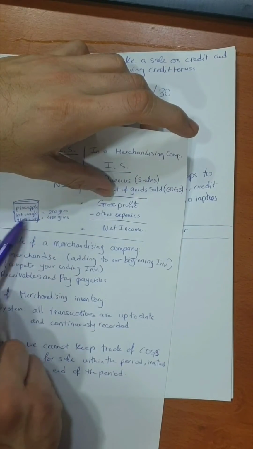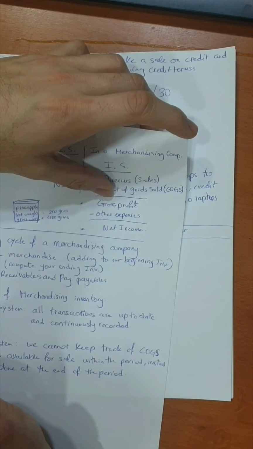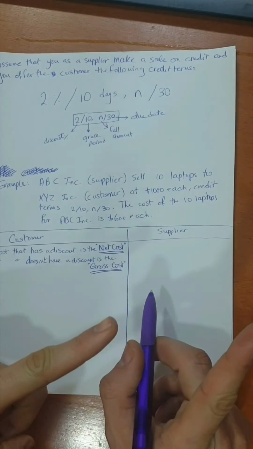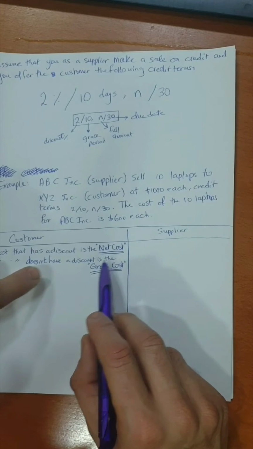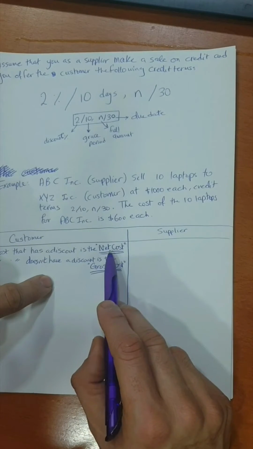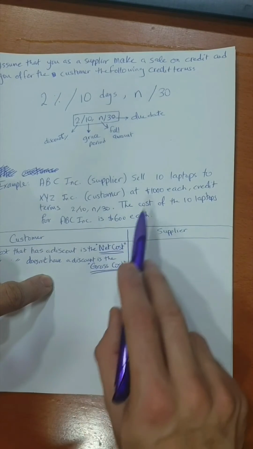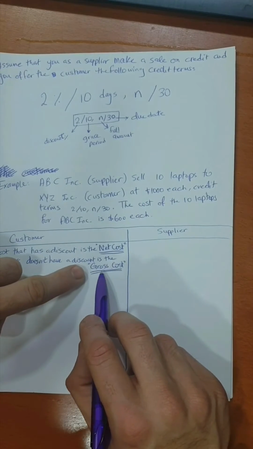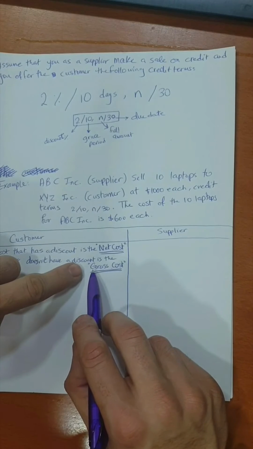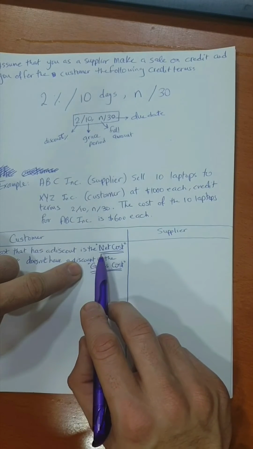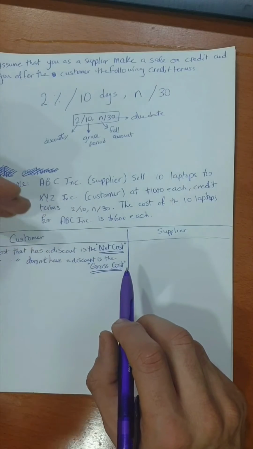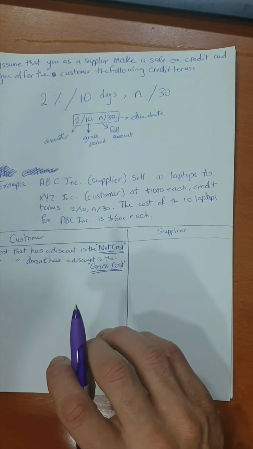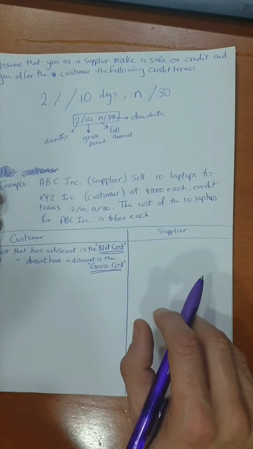So these two terms, net and gross, remind us of the difference between net weight and gross weight in the pineapple can, right? The difference between these two, in the pineapple can it was water, and in this example it's the discount. So the difference between the net cost and the gross cost is the 2% discount on the value of 1,000 multiplied by 10. So these 2% are less for the net, right? So the net is always less than the gross. It's always the case. Net is the lower, or the smaller number, or the lower value.